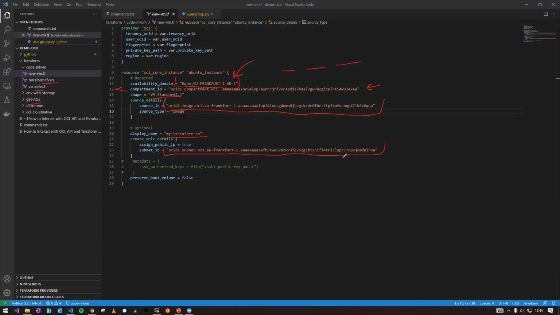In this example, right now I have the demo machine, the one that I'm using SSH, which is inside the VCN. And what I'm going to do with this script, like you see, is create a machine inside the same VCN with the same security lists, same everything. To take note from here is one, you always need to use the provider. Two, here is the block to create a machine.